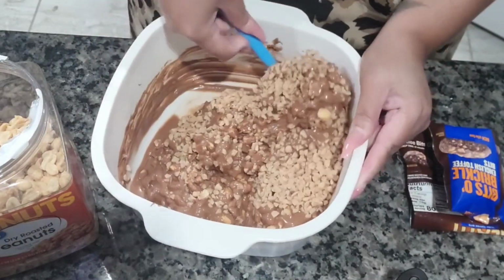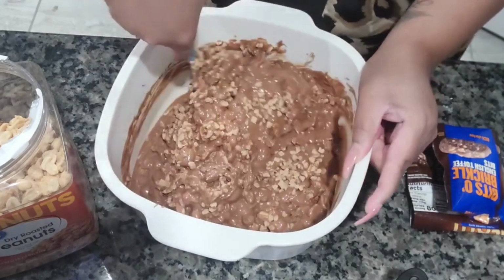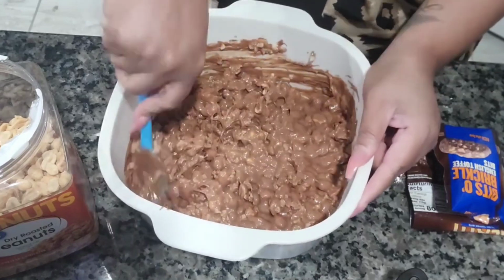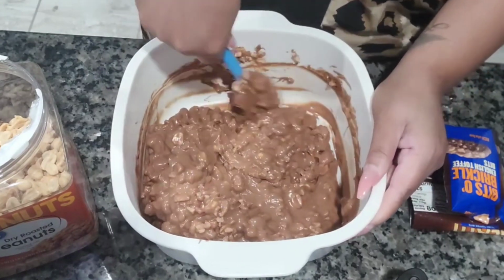So you want to just go ahead and keep stirring to get all of your ingredients mixed together really well. Like I said, y'all, these are so easy to make and they are so delicious.